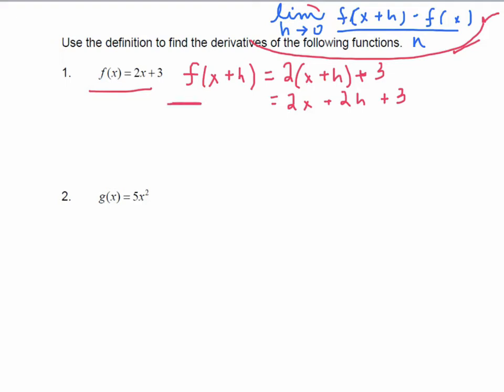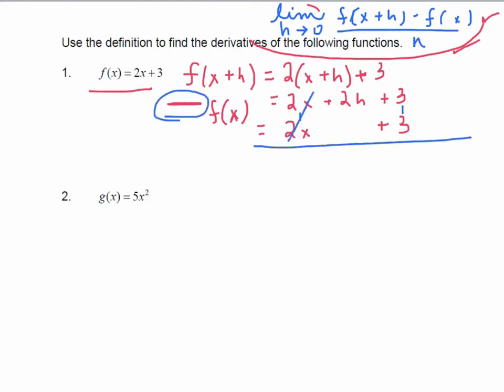Now we're going to subtract f of x. And notice that I'm kind of lining it up vertically. It just makes our work a little bit easier. F of x is actually 2x plus 3. And notice that I've lined these up right under where they appear in f of x plus h. Because if we're going to subtract, the beauty is these pieces, if we've done it correctly, fall out. We're left in the top with 2h. Well, the bottom is actually h.